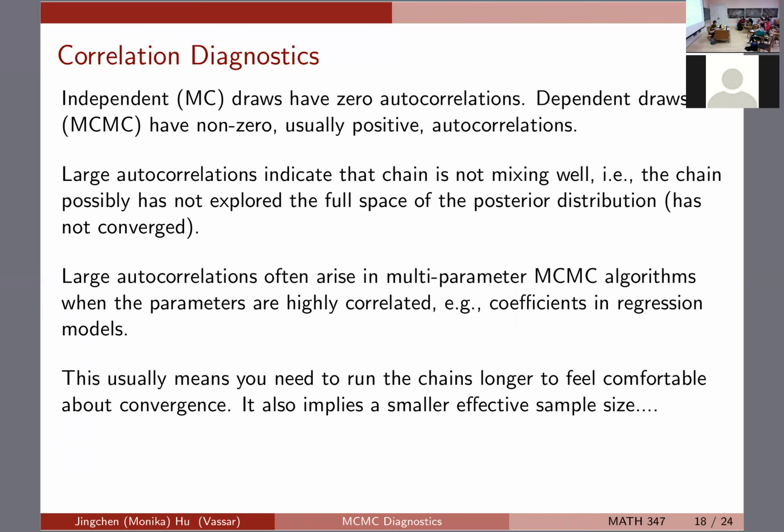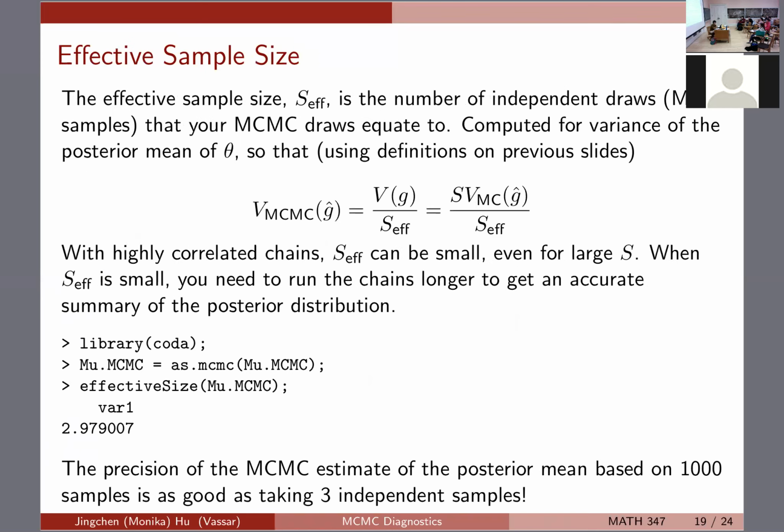All right, so something related to that idea, I think that's where I stopped last time, is the effective sample size. So the effective sample size, think about the name. Sample size here is not talking about the data sample, okay? Here it is talking about, say now we have run the MCMC chain for 1,000 times, and we know that it's sticky. We know that it's dependent draws. And we want to figure out how much these 1,000 draws represent in terms of the sample size of independent draws.